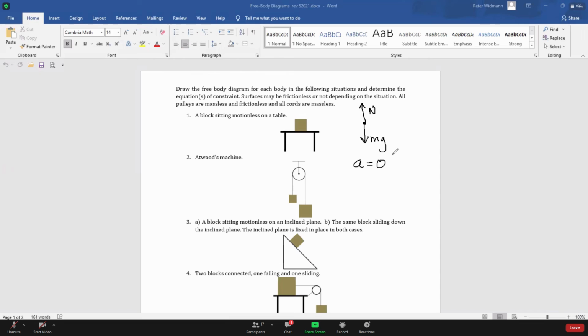There may be more complicated and more interesting equations of constraint for some of the other problems, but think about them. Now, equation of constraint is not a concept in your book. In your book, they'll just say, write down the equation, and it's obvious a must equal 0, so write 0 in the equation. But I want you to think a little bit about what's happening physically, and think about there's something constraining the motion somehow. And that needs to be included in your formulation of the problem. So for this exercise, we're not going to solve the problems. We're not even going to set up the equations. All we're going to do is do free body diagrams and talk about the constraints.